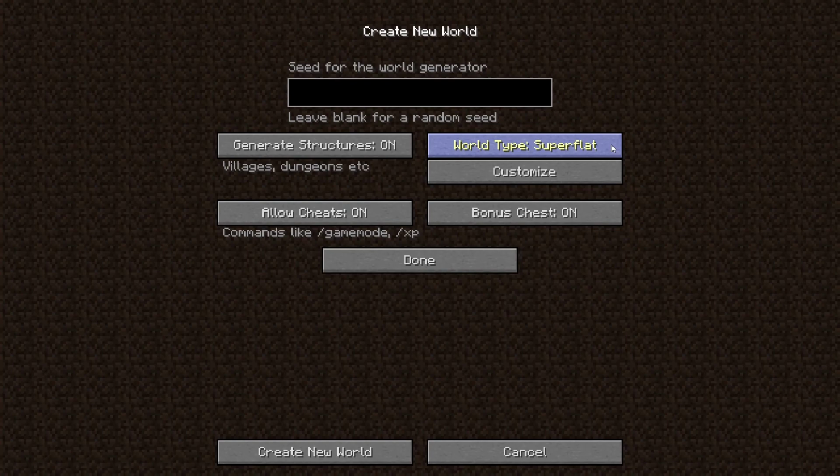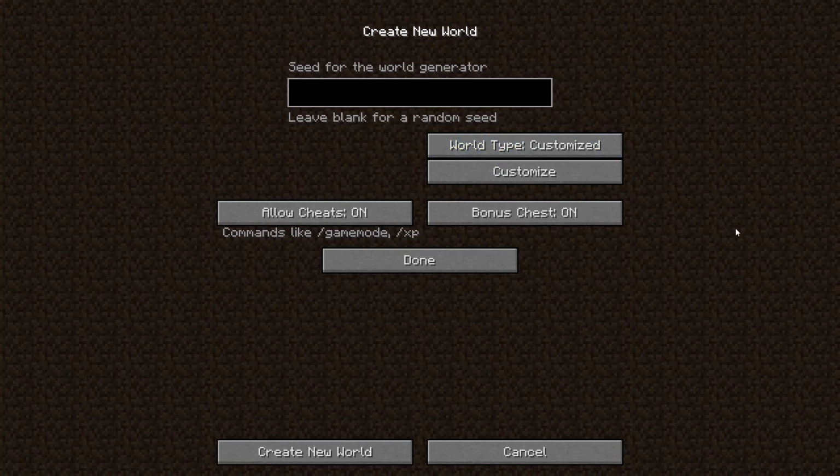You got super flat. You can customize that as well. You got large biomes, you got amplified, and you got customized. I like customized, but they removed this. They now have a thing called buffet or whatever it's called. So if you have customized, yes, you can sort of transfer a customized world, but those customized settings don't work because 1.13 doesn't have customized world anymore.